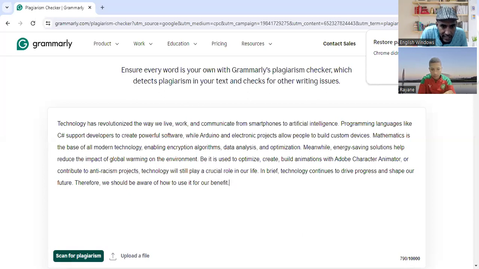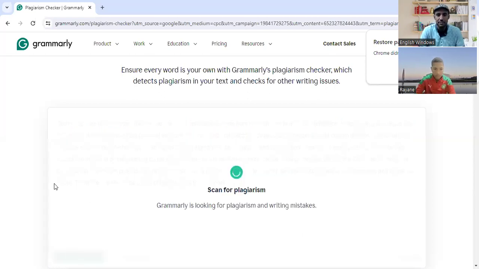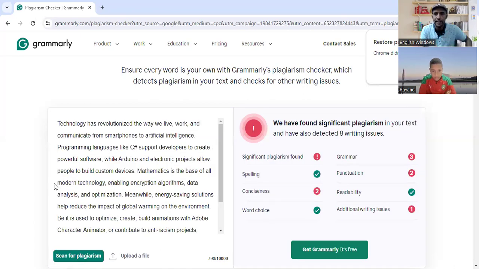Okay, so let's scan for plagiarism and see if there is any intruded expression. All right. So, of course, there is something related to grammar here. Oh, this is Grammarly.